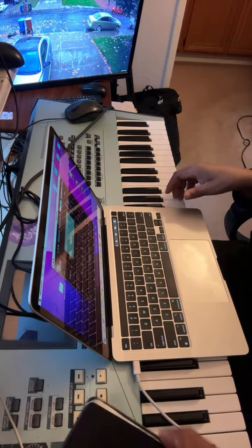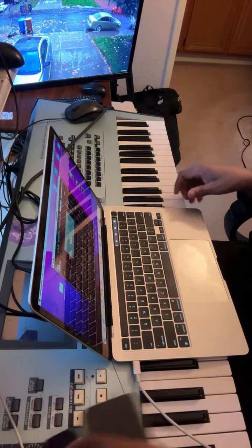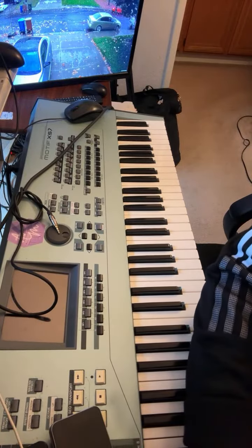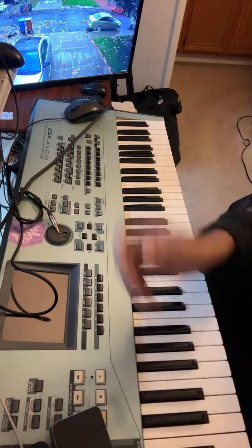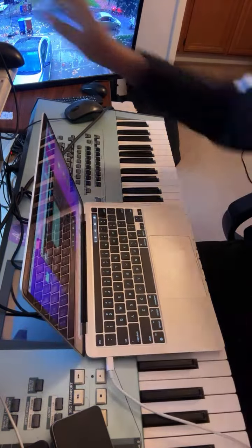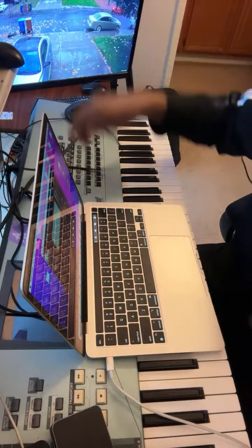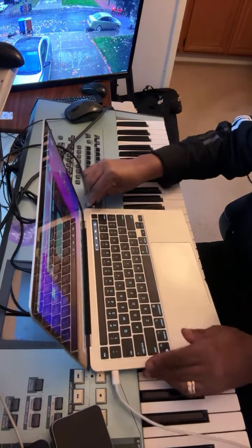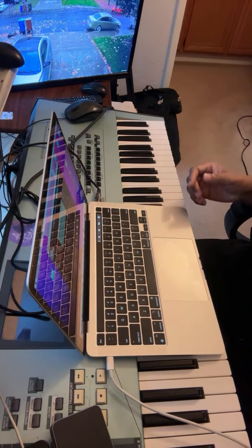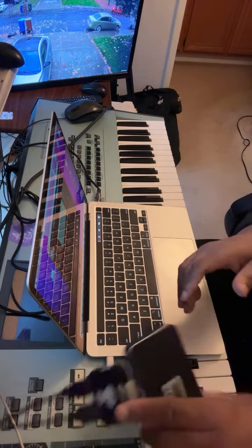And now I'm going to figure out how I'm going to. Okay, I got to turn my laptop and put it over here out the way. And I know what I wanted to do. Hold on, I need to make sure it works, because sometimes the plugin be acting funny. So I'm going to use this plugin. Let me see if I get anything. I'm probably not going to get nothing until I plug this in.